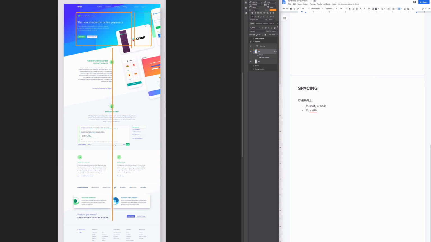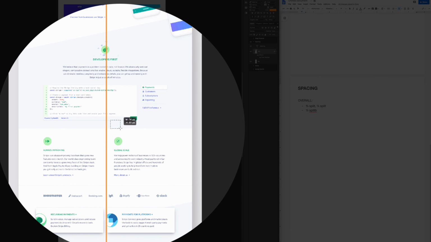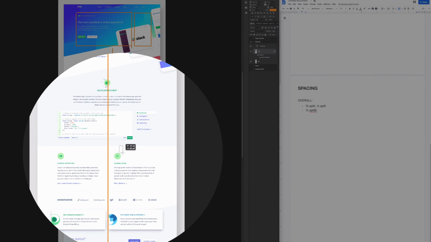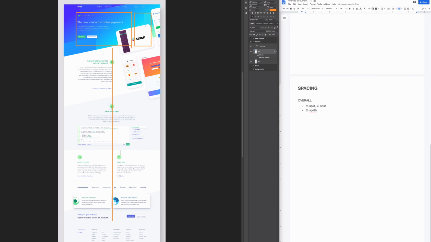And then to the bottom of the graphic, to the bottom of the section, you've got about 65. And then right here, this should be about the same. Yeah, about 65. And then let's see, this might be 65 too. Yeah, it's about 65 right there. So you're seeing consistent spacing in between these things, and just between the section tops as a whole. So really this is all just consistent spacing, right?